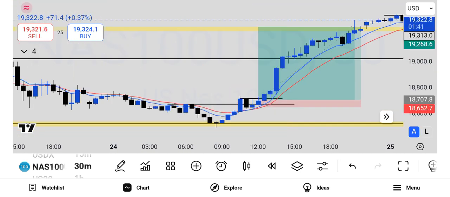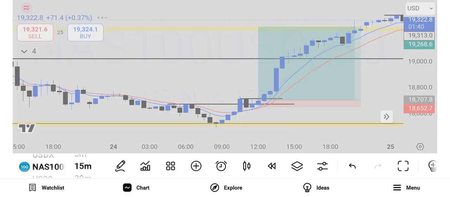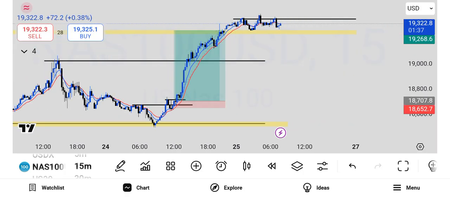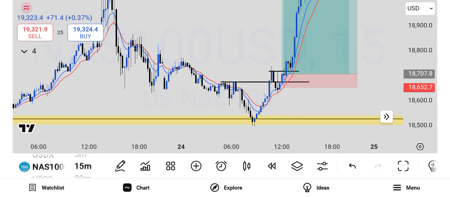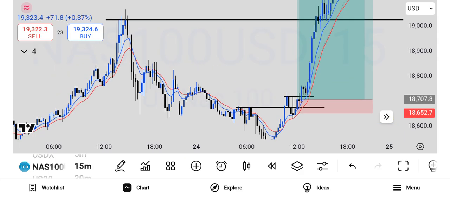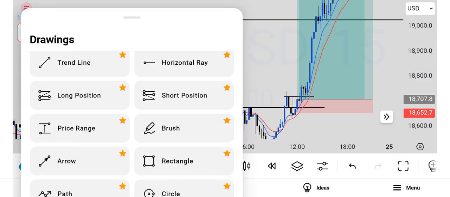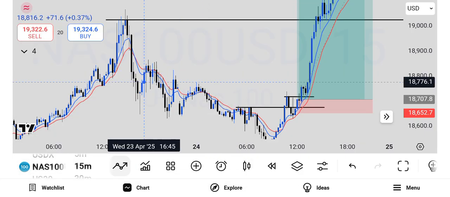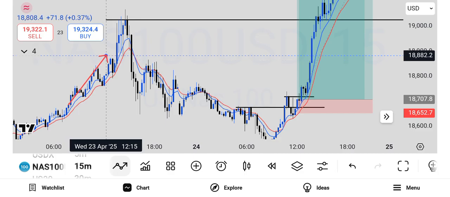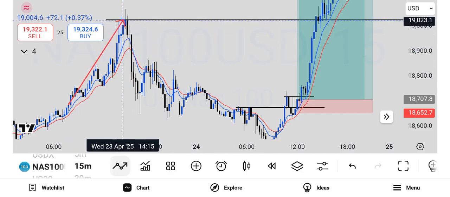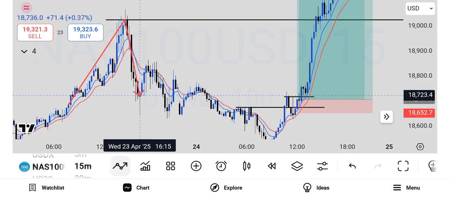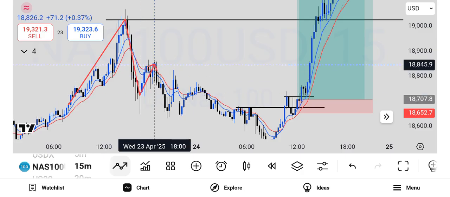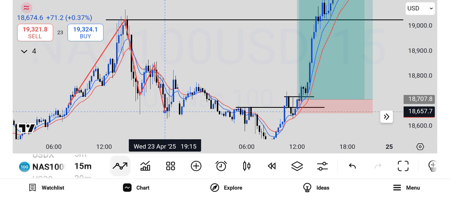Okay, let's go down to the lower time frames. I want to show you where I took my entry at, right? As we can see, let me show you all, guys. Price went high, right? And created this new high, and then after it started to retrace, meaning it started to create a counter trend.